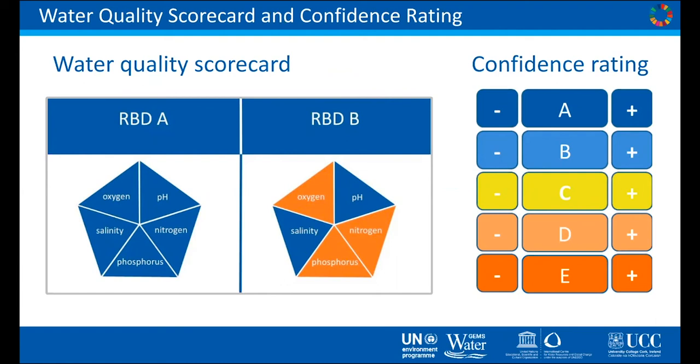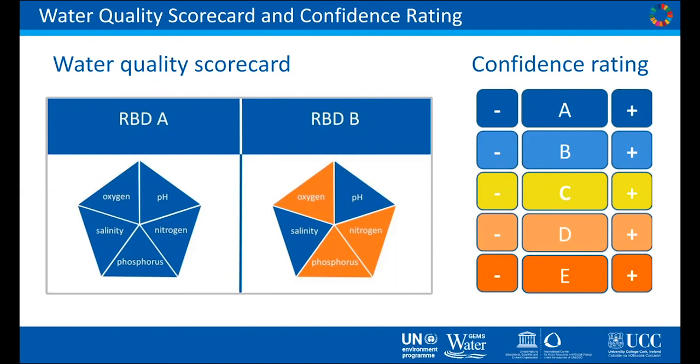This scorecard can be determined at any level, whether monitoring station, water body or river basin, to see which parameters were meeting the target values and those that were not. This tool can then be a simple and graphical way of communicating the indicator and the information that goes into calculating it to others, including decision makers.